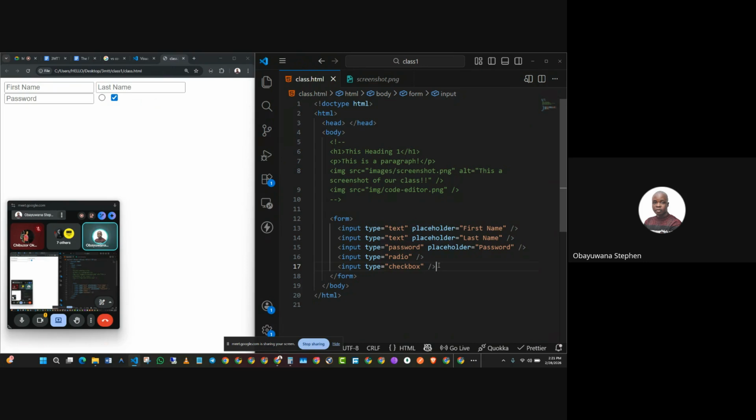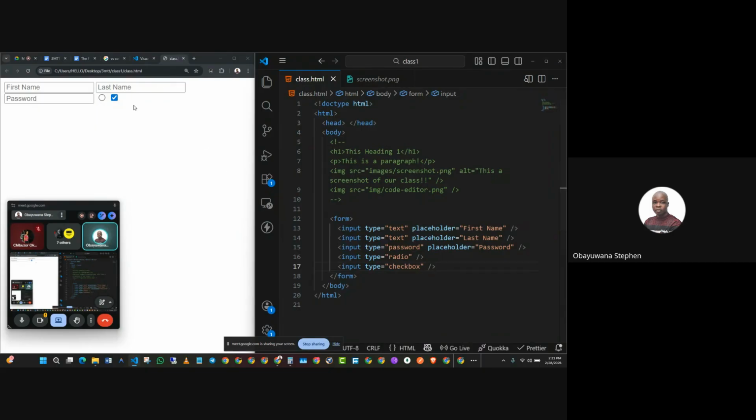Checkbox, for instance, is mostly used if the user needs to select different options. Let's say you are building a website for a hotel, and you want to give the user an option to pick different amenities, let's say Wi-Fi, laundry, and other services.